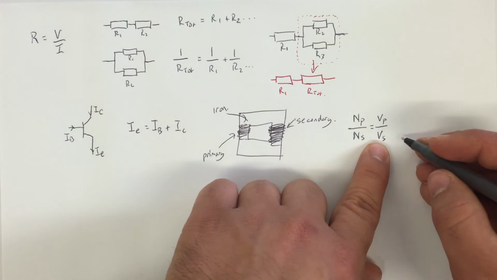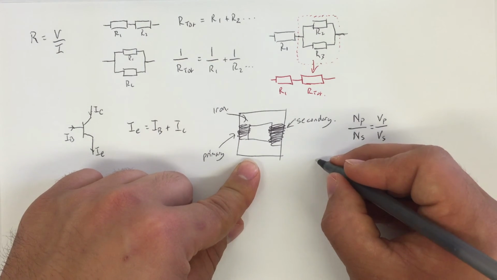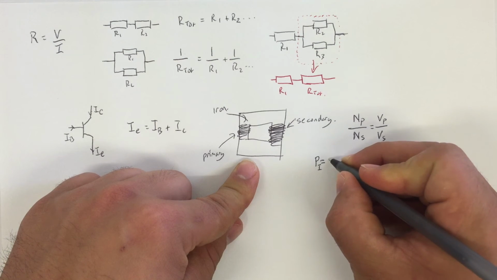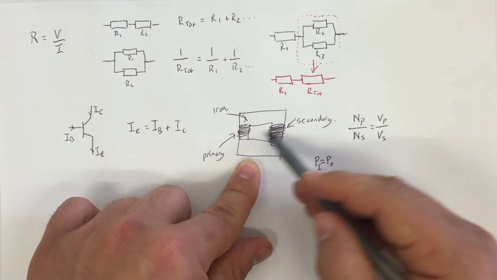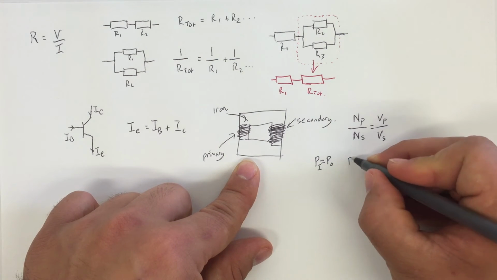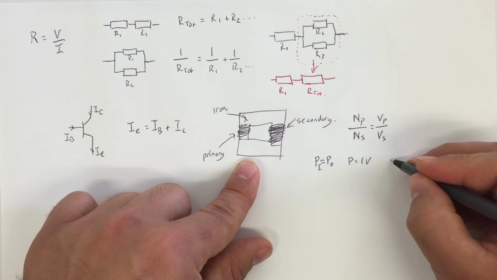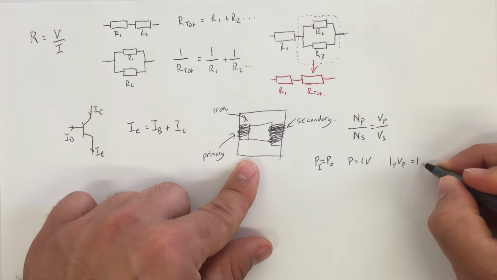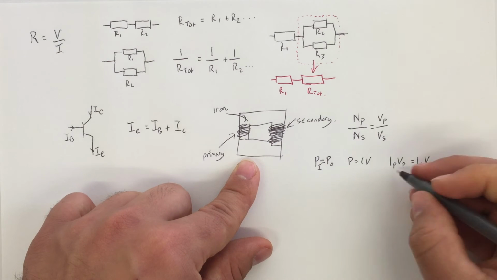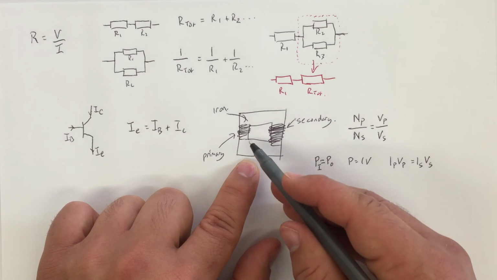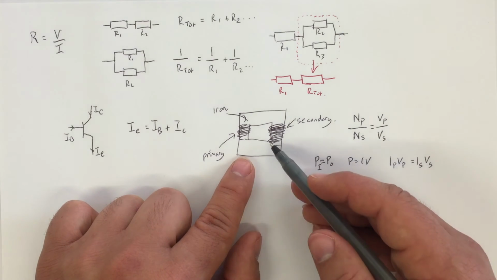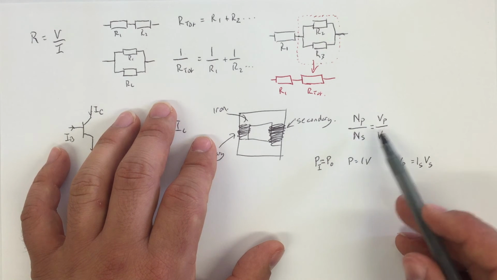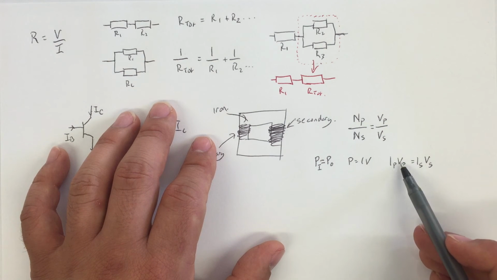Now what we can do with this is, since we assume that a transformer is 100% efficient, the power input must be equal to the power output. We make that assumption. So we know that electrical power is current times voltage. So we can have the current on the primary times the voltage on the primary is the current on the secondary times the voltage on the secondary, assuming that it's 100% efficient and that all the power that's input is also transmitted. And so that's our second equation, and what I can do is I've got an equation here in terms of number of turns and voltage. I can also have one in terms of voltage and current.